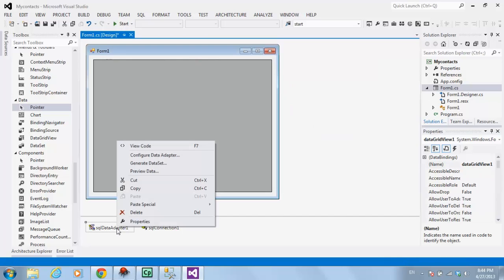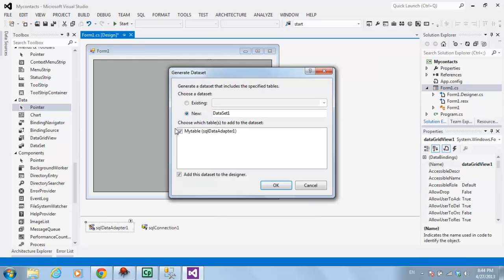If I right click on this, I can generate a dataset. Dataset is a local copy of the data that SQL data adapter reads from the server. So I just click it, new dataset, Dataset1, and my table. That's it, using SQL data adapter 1, and add it to the designer.